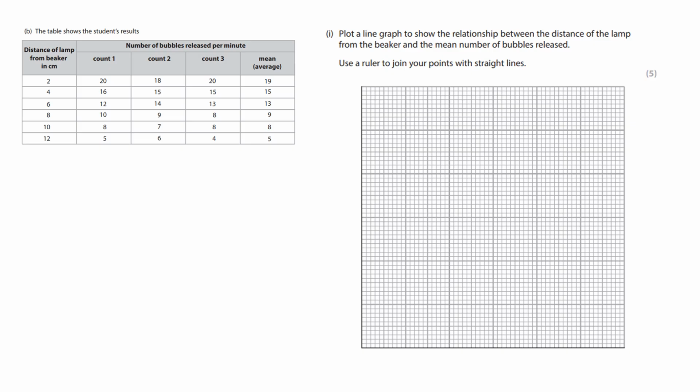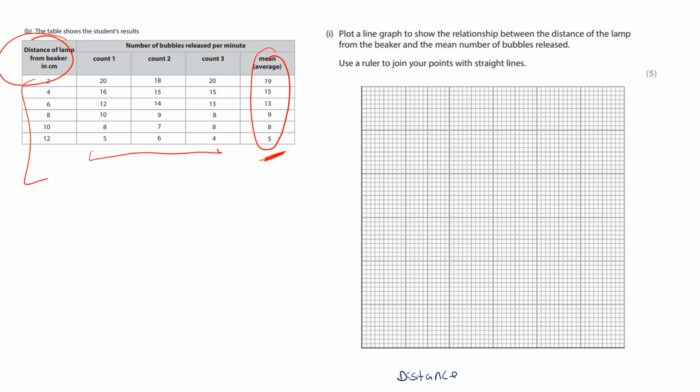straight line. Okay, so the first thing with our graph is you need to analyze your data. Look at the graph good and see what is given to you. So, first of all, they gave me the mean, so I'm just gonna look at the means. I'm gonna ignore this, because the mean is what I'm gonna be looking at. And then we have over here the distance, and it goes up in 2, 4, 6, 8, 10, 12. So the distance of the lamp is going to be my x-axis. So you have to write that down.